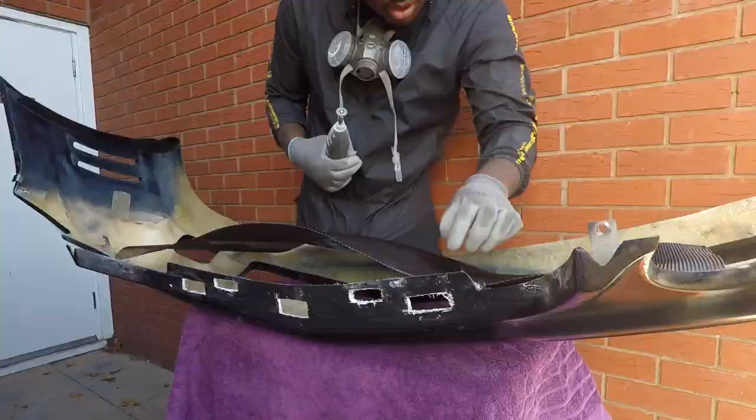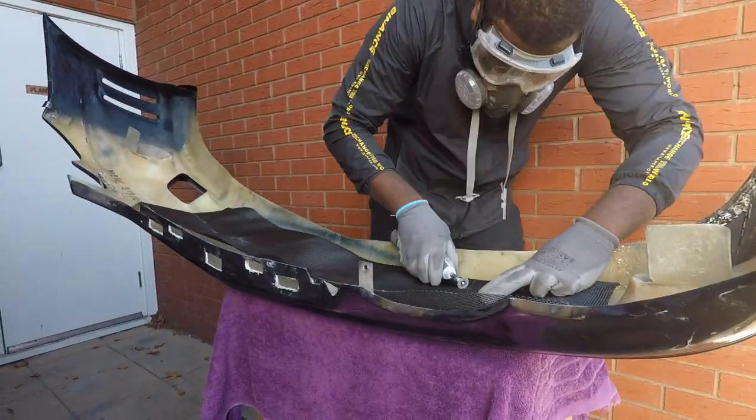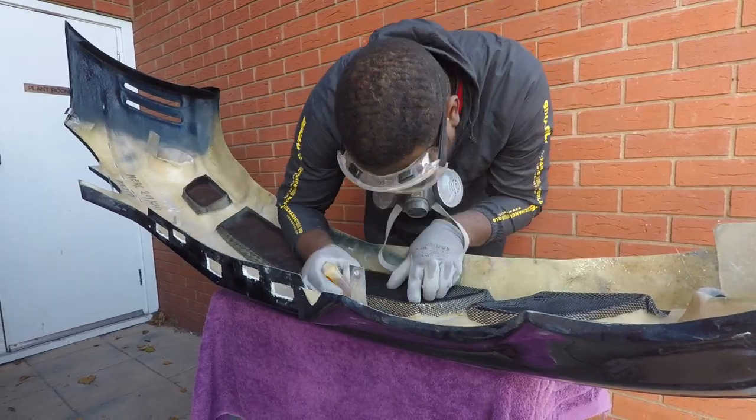Now we're on the final bit, which is to cut out a nice piece of mesh to protect the intercooler and also the side vents too. Let's get cutting. We'll be right back.